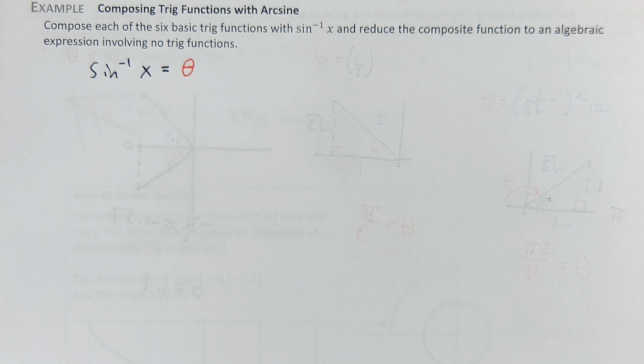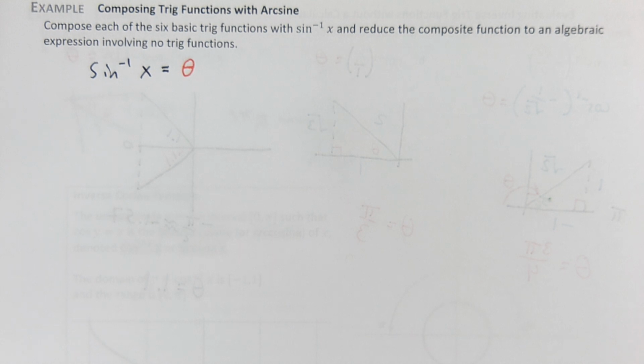For all we know, it could be ridiculously big, like 7 pi over 6 or something, puts us all the way over in quadrant 3. We don't know. But what we do know is that sine inverse can really only deal with things from a certain set of numbers. They can only return values to us in quadrants -1 and +1, which means that theta has to be acute. It's either positive acute or it's negative acute. It doesn't have a choice. It's one of the two.